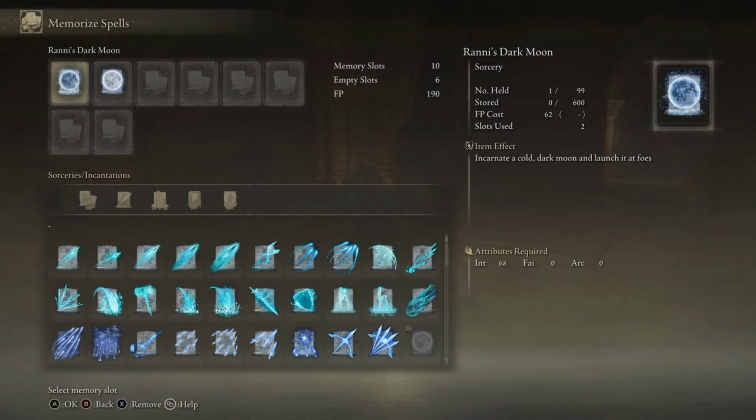The main spell that I used for this is Rani's Dark Moon. This spell, I think, is really good for Melania. This was my bread and butter spell. It does more damage than the alternative moon spell, which is Renala's Full Moon. It does more damage. It is a cold-based spell, so it builds up the frostbite effect.